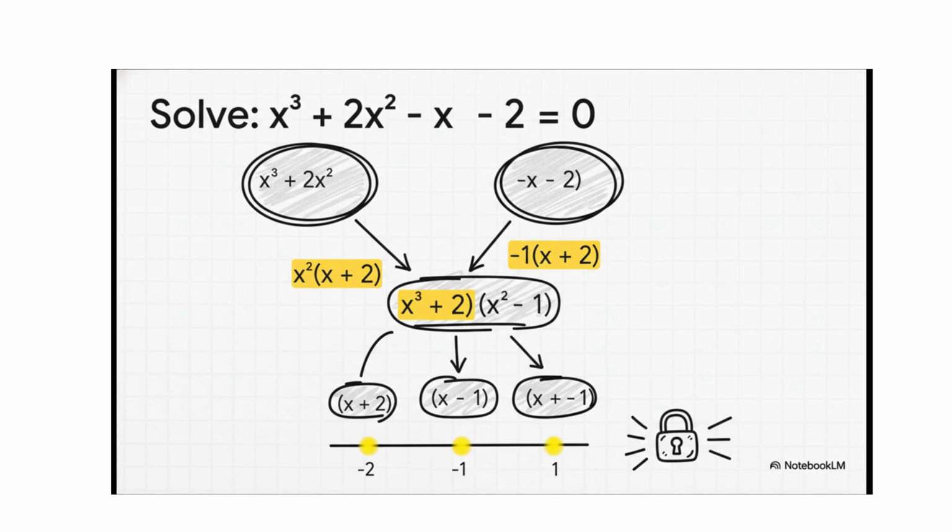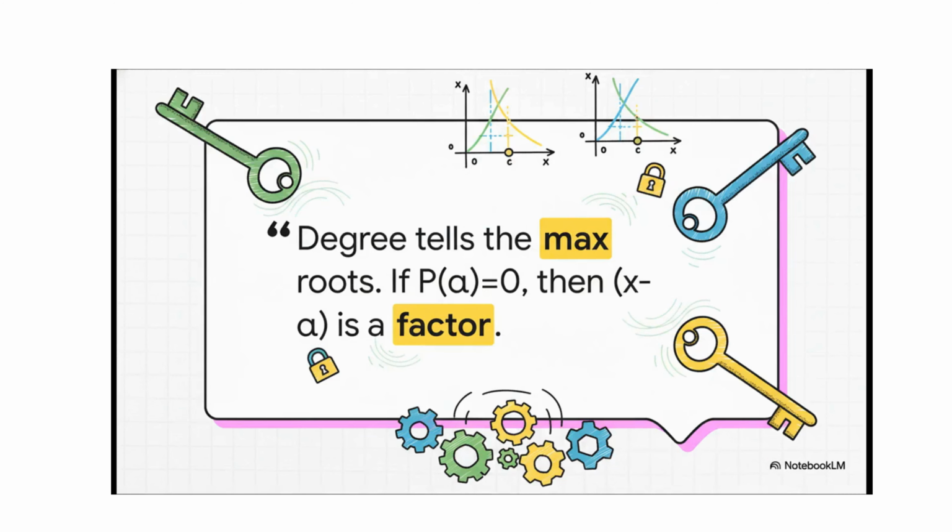Here's our final cubic. Now, instead of guessing roots, we can use another cool trick here called factoring by grouping. Watch this. We group the first 2 terms together and the last 2 terms together. From that first pair, we can pull out an x squared, and we're left with x plus 2. From the second pair, we pull out a -1, and we're also left with x plus 2. And since both parts now have that common x plus 2, we can just pull it out to the front. What's left over is x squared minus 1, which is a classic difference of squares that's easy to factor. And there they are. Our 3 roots are -2, -1, and +1. The code is cracked.